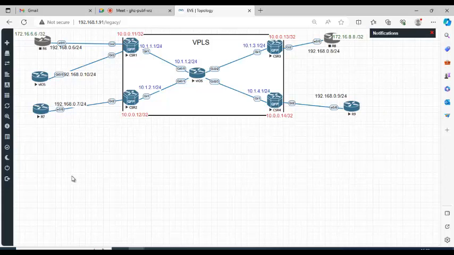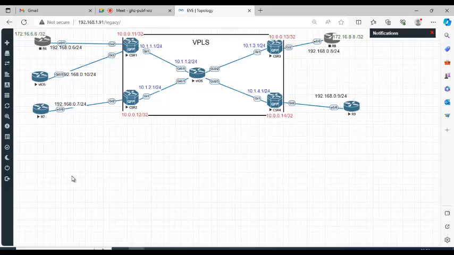The reason is I have many PEs. In our scenario, we just got 4 PEs, but assume you got 400 PEs. You cannot manually specify the PEs. Exactly. So we need a protocol to discover the PEs for us.